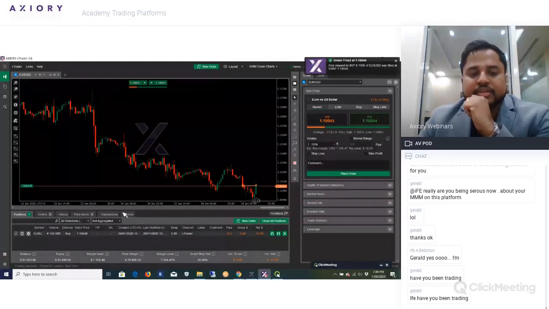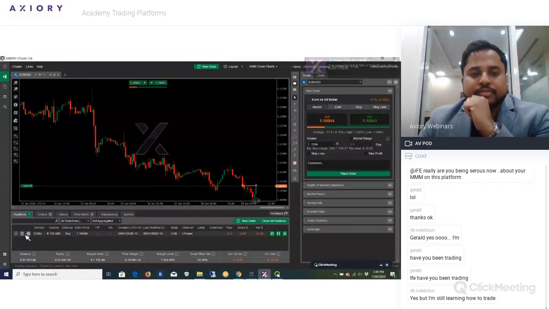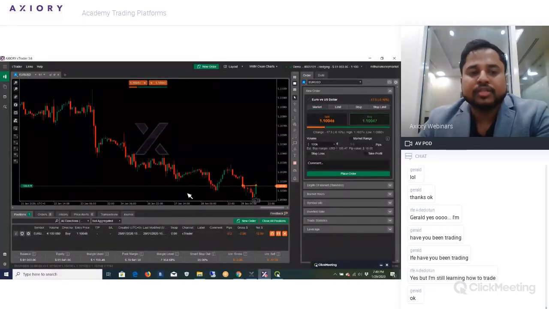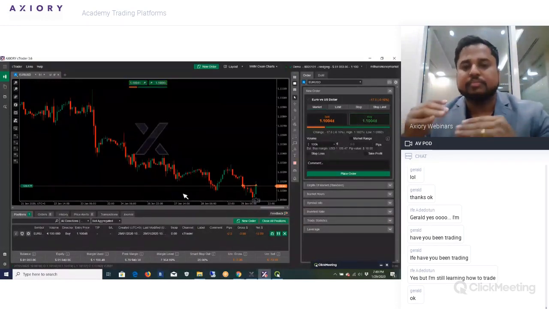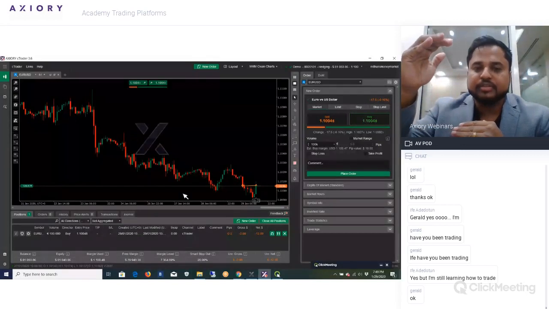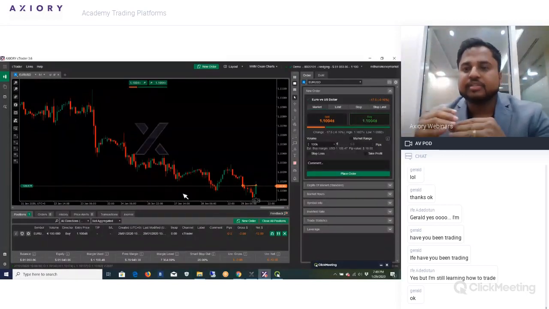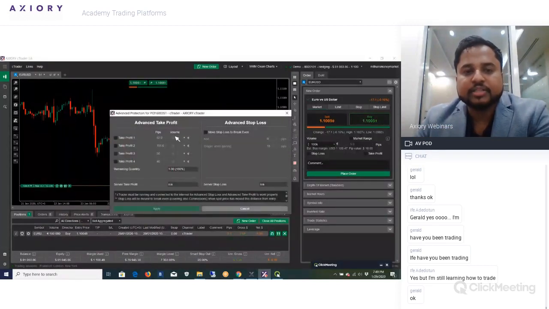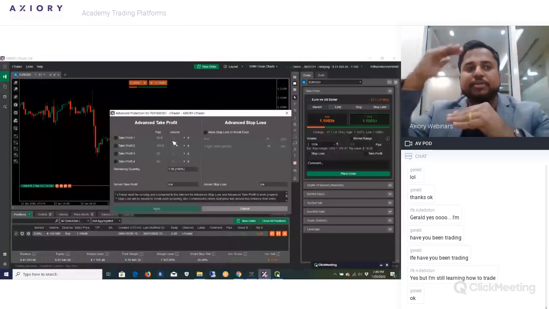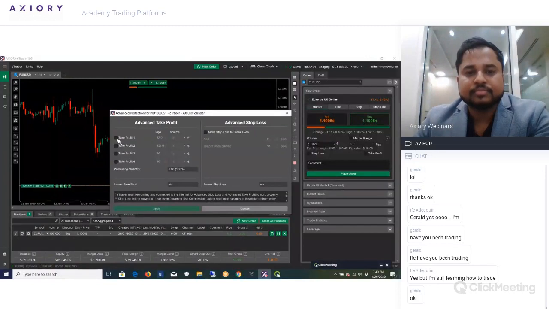And there is an additional feature here. There is a protective stop loss and take profit. Most of the traders say they put an order, but the price cannot reach the take profit. But it may reach some more profits, then come down. So what you can do here, there is an advanced take profit feature. So you can set two take profits, TP1 and TP2.